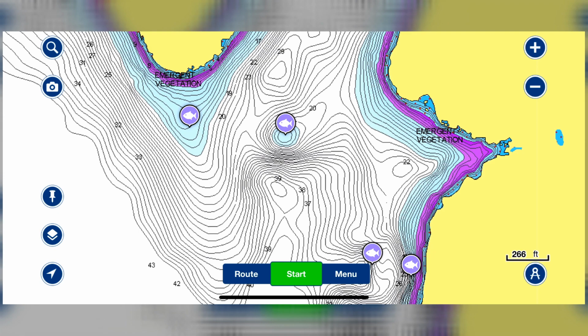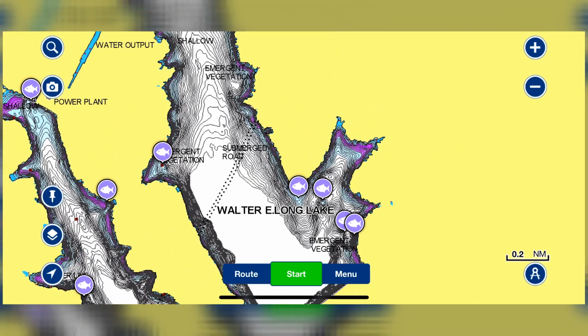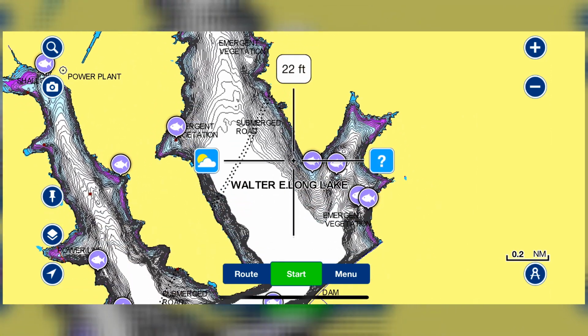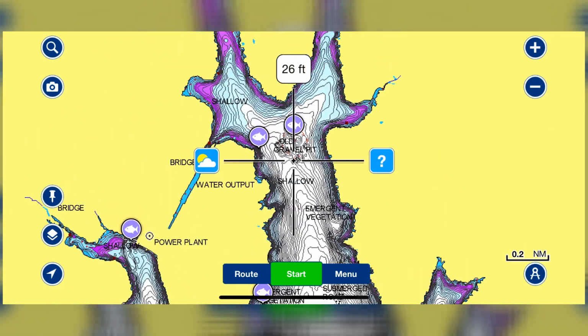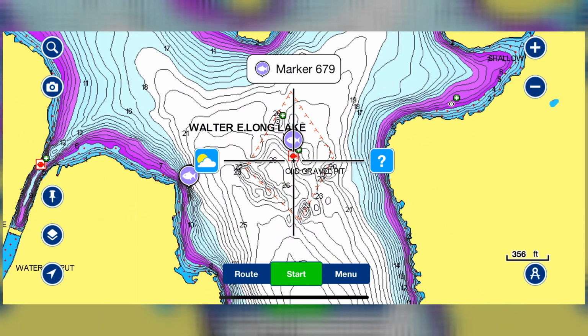And then this point, nothing special about it. It's just a main lake point, but definitely an area that you'd want to go look if you were thinking offshore on this lake. Then we're going to zoom up. We're going to go way up here, almost to the top before we find anything else. And what I found here was pretty cool.